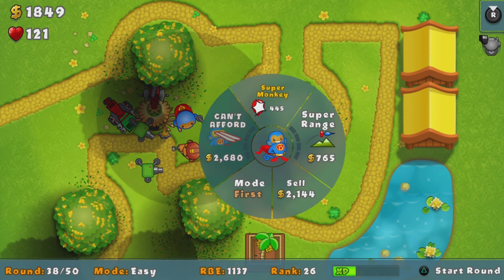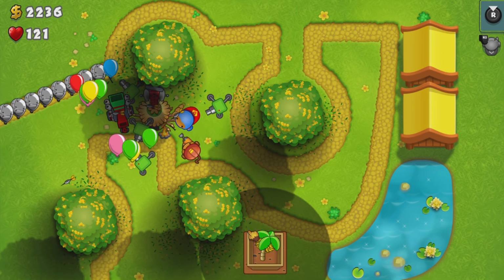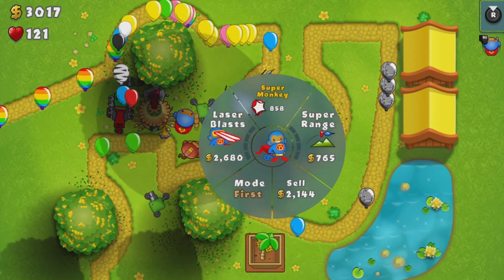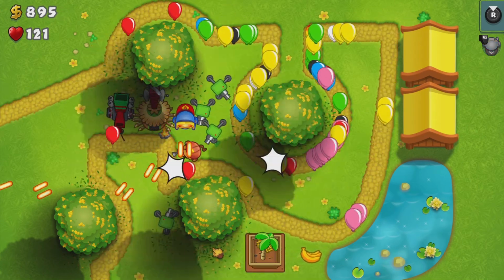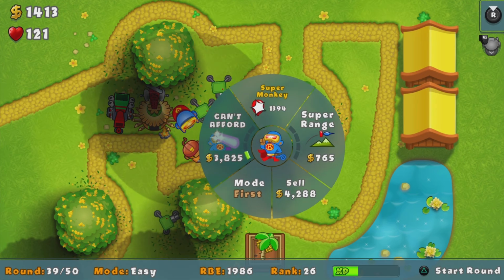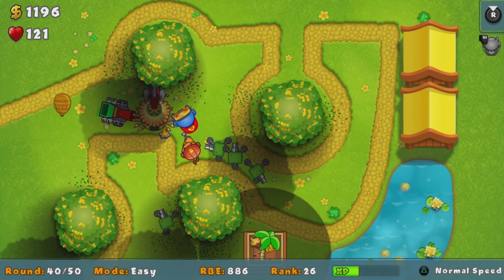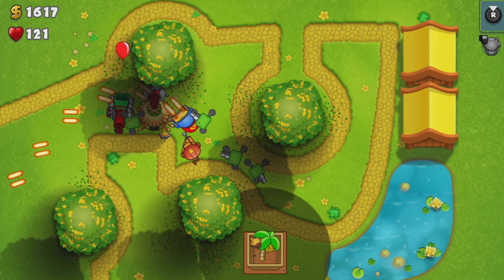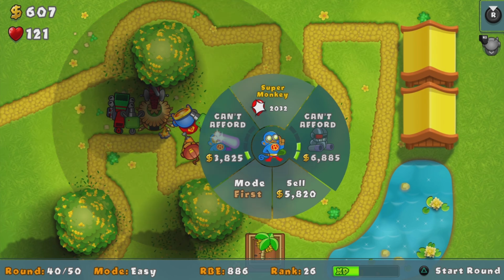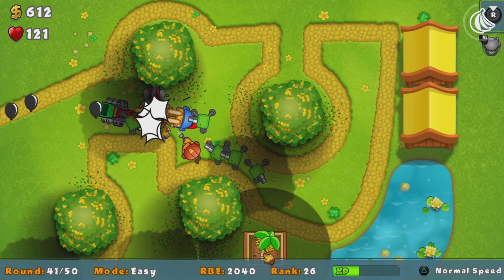Oh no, okay, I need 2600. Too bad to say. Okay, I need level 3. Can you just run? Okay, I'm not gonna buy this, but I'm buying that. I should probably upgrade my farms.